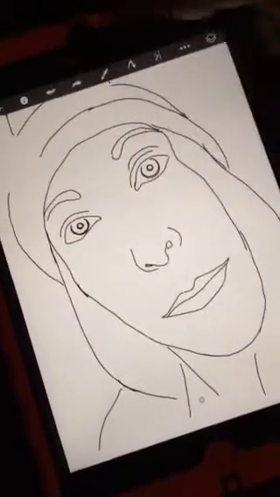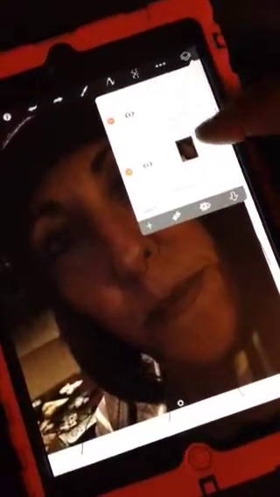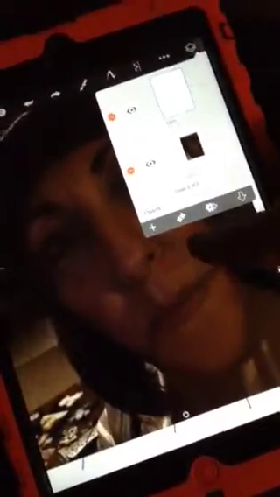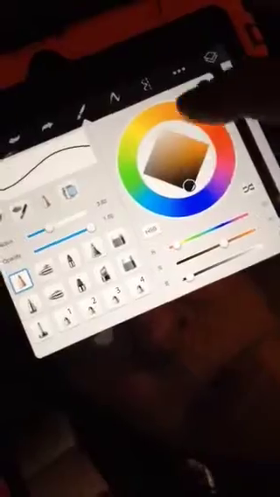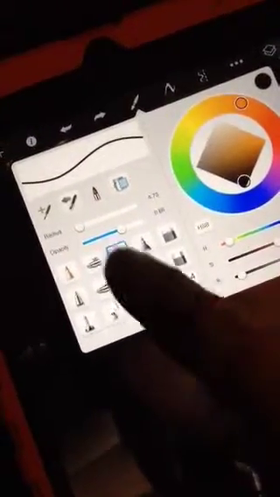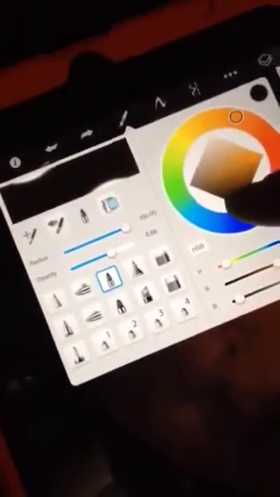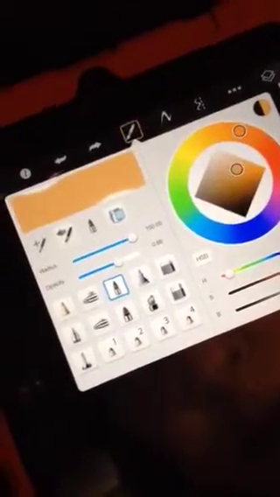Whoops, I made a little mistake. So we're going to tap this. I can unlock the face, make sure that I have the blue highlighted, and now I'm going to go to the drawing tool, and I'm going to try to choose a skin color. And this is very tricky. The best way to do it is to choose something fat, like a paintbrush. Make the radius very large, because then you could see the color that you're working with. And start playing around with this.